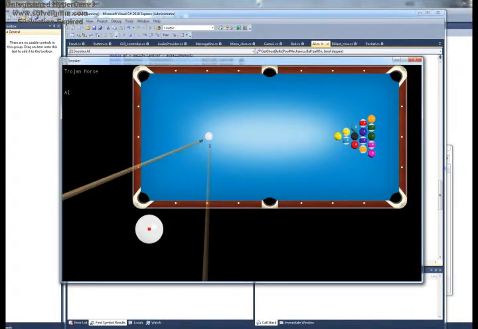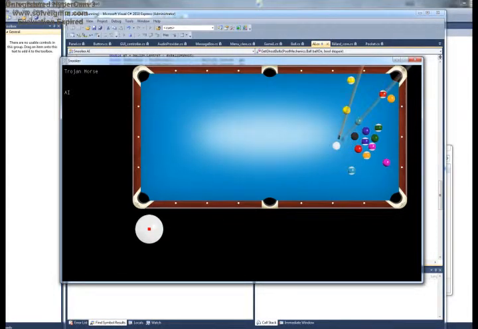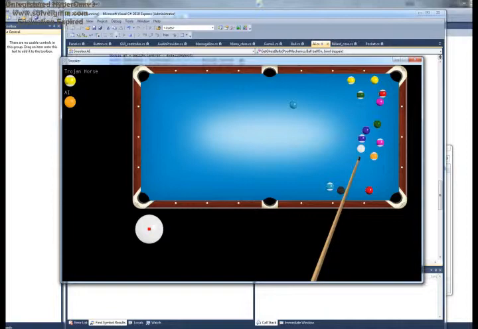This is what you won't be able to do in C#, but you will be able to do it in XNA. Well, XNA is C#, but not in Windows Phone applications. You see it even has music and so on. The computer is playing. Yeah, he's pretty cool. I hate him. Well, so this is it.